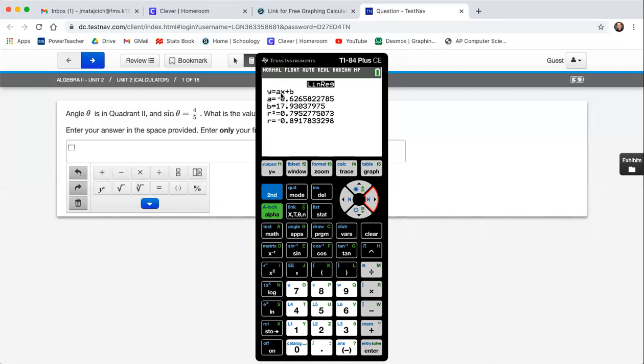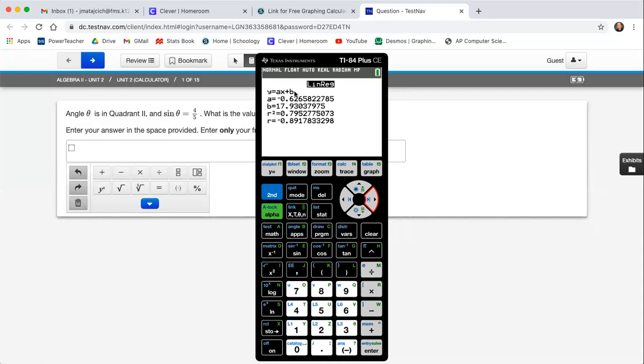We've got the value of A to build our equation. We've got the value of B to build our equation. And it also gives us this R squared value. We are going to need the R squared value as we work through this topic. And that is essentially how good is our function at making predictions. 0.79 indicates it's pretty good. Not perfect, but not bad either.